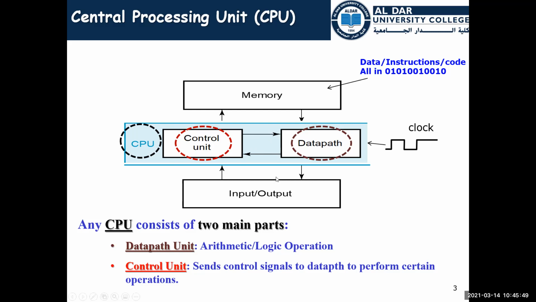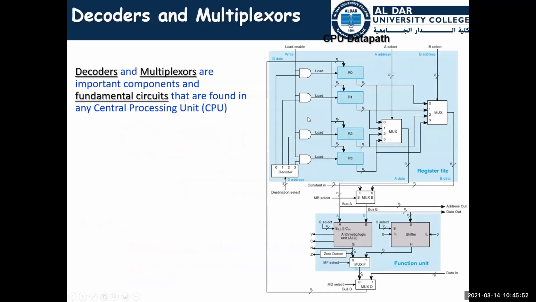But how to do that physically is just to use multiplexers. So if you see, this is a CPU data path, it will be like that. If you look at the details of the internal structure of each one of these, okay, let me explain it by the annotation. Let me explain it in just a simple example.